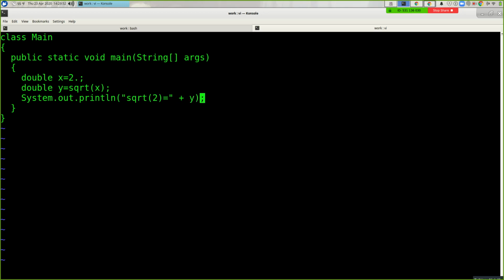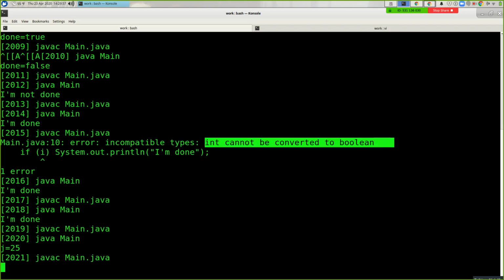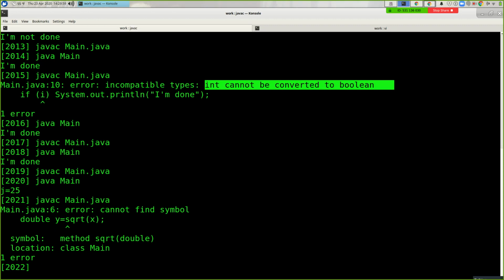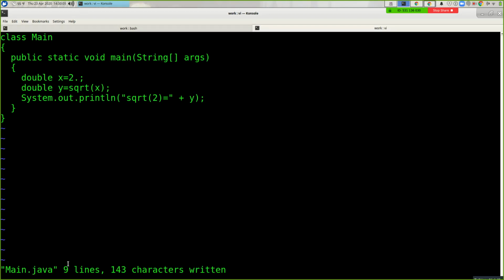And I'll print the square root. Okay, if I try to compile that, it will say there's no method named square root. Okay, why? Because it's looking for a method inside here, and I haven't written a square root method. So where am I going to find square root from?